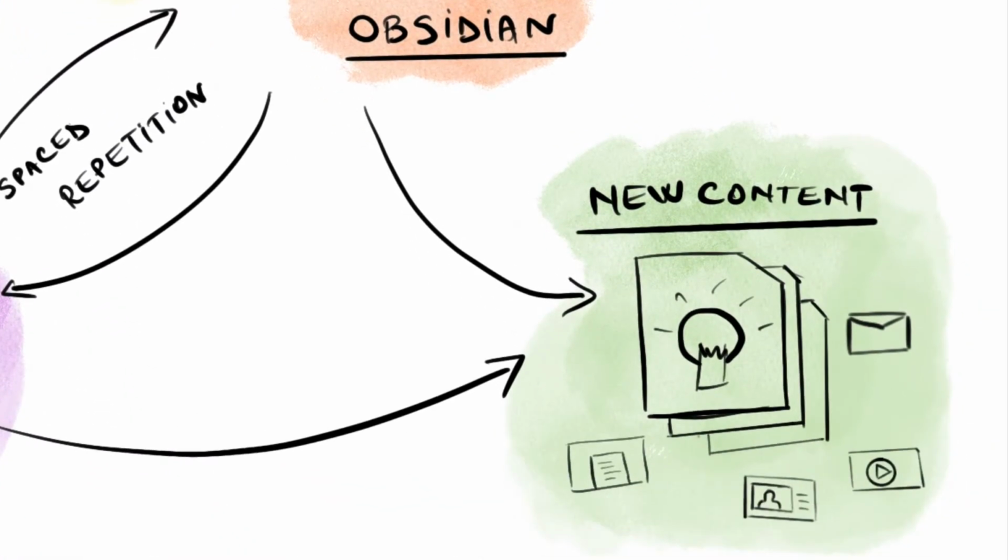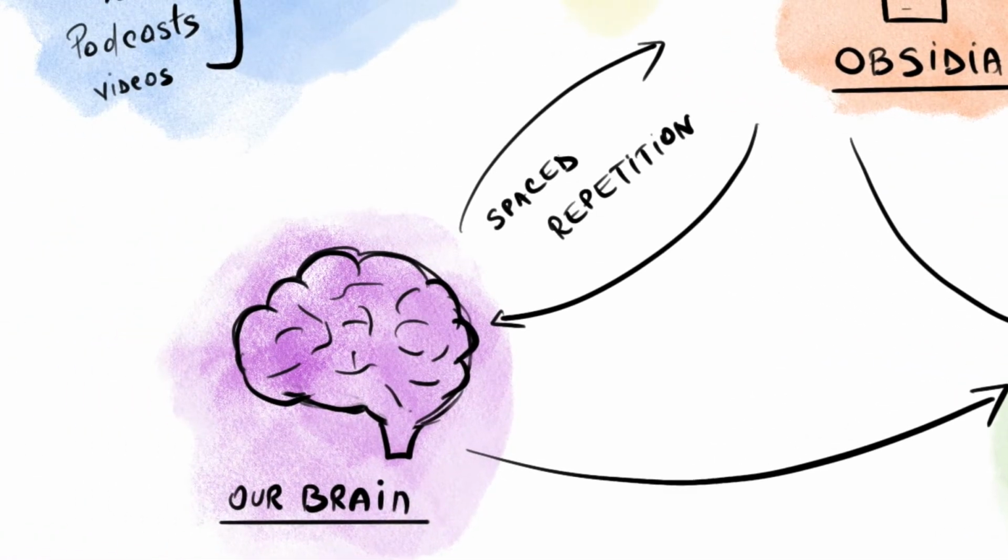This linking of notes creates a mesh that grows with each day. With it, new unique ideas emerge, strengthening our thinking and mental models. When this happens, I will take the emergent idea and create a new note. This represents a seed for a new type of content. In time, it can take shape in the form of a blog post, newsletter, or even a video like you see right now. During this process, I use spaced repetition to transfer these notes to my long-term memory. I do this because it breaks the strong dependency on our digital devices, and it enables us to come up with valuable content anywhere.